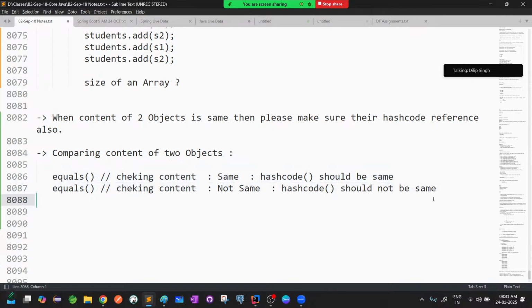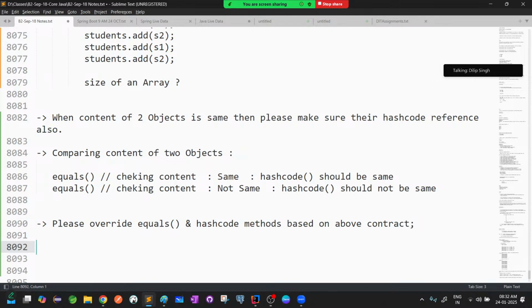I'm not going back; just go back and revise the concept if you forgot it. So in this case, HashSet is saying please override the equals and hashCode methods based on the above contract.